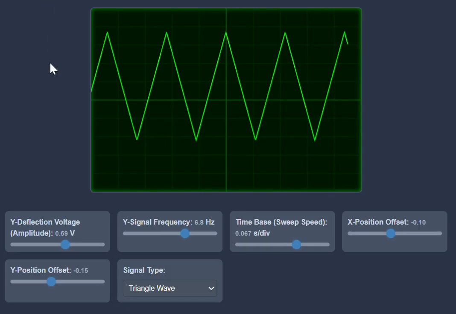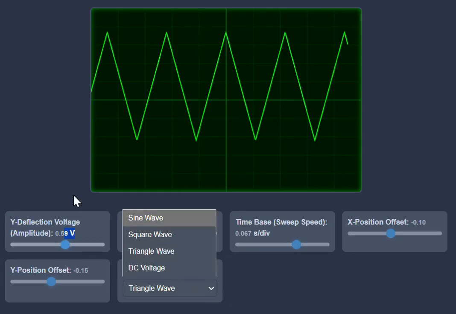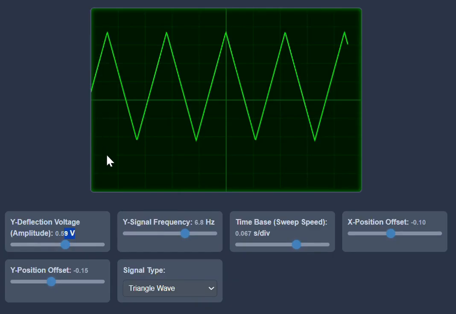First, what is a CRO? A cathode ray oscilloscope is an instrument that uses an electron beam deflected by an electric field to visualize and analyze various electric waveforms, such as a sine wave or square wave, by using the functionality keys. You can see here a two-dimensional display: this is the x-axis, this is the y-axis, time versus amplitude.